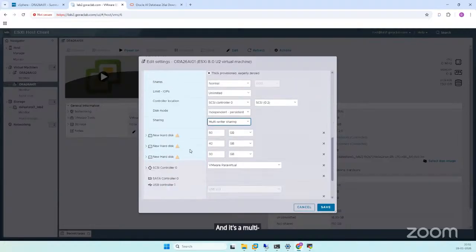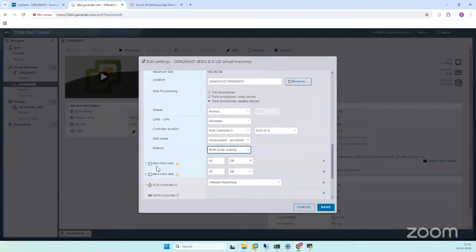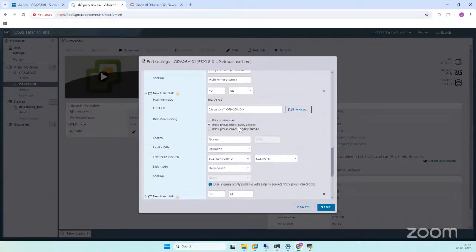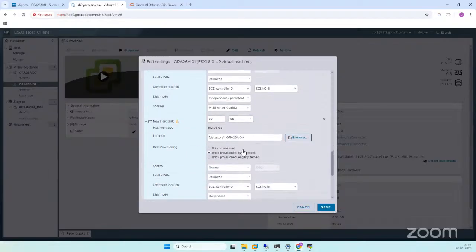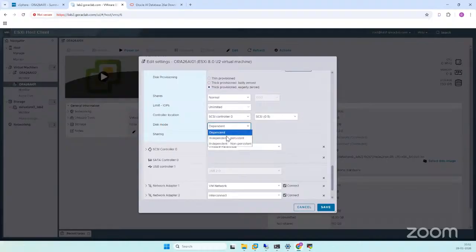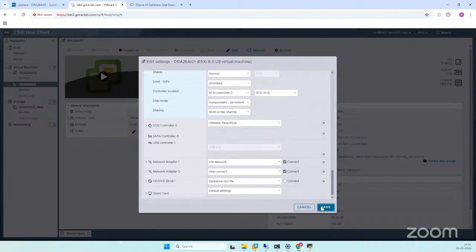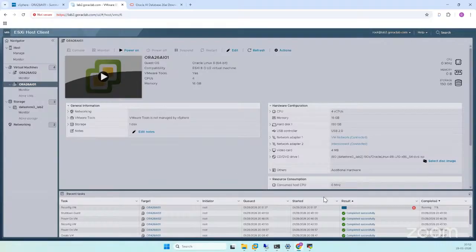And it's multi-writer. So it's creating. We need to wait for some more time.